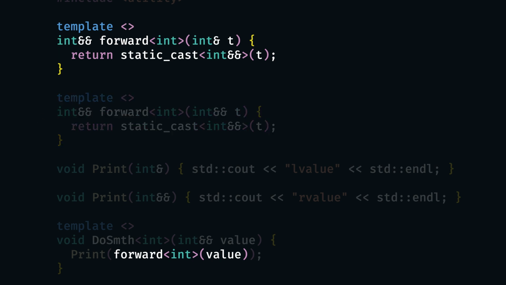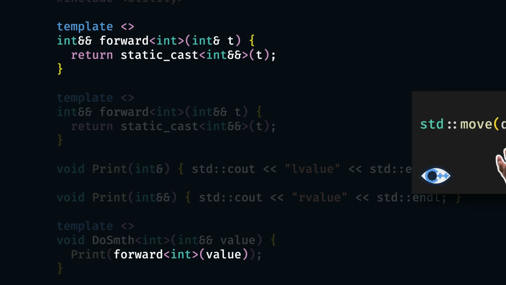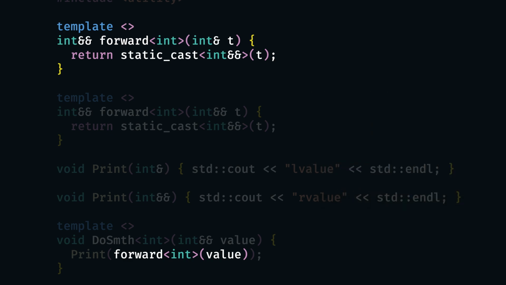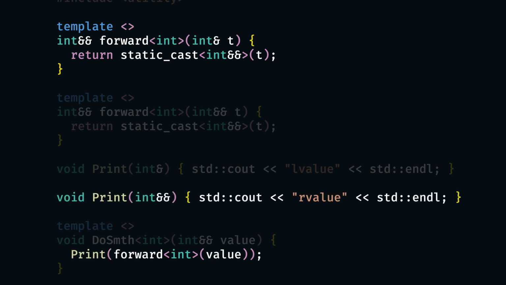We have to remember that value has a name and an address in memory, which makes it an lvalue that stores an rvalue reference, so it binds to the first forward overload. If this is confusing, which I admit it is a little bit, please have another look at the lecture where we reinvent the move semantics to learn why it was designed the way it was designed. Despite getting an lvalue reference as a parameter to our forward function, we return this value as the T double ampersand type, or int double ampersand in our case. So in the end, we still convert our value to an rvalue reference and return it as such. This in turn leads us to picking the print int double ampersand overload and printing rvalue to the terminal.